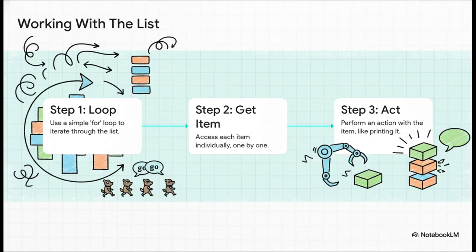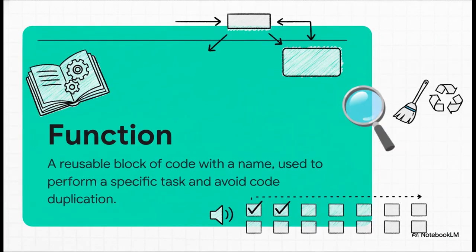And using that list is just as straightforward. Go gives you a really simple for loop that just lets you walk through each item one by one. This clear approach helps you avoid the kind of confusing, bug-prone code you might find elsewhere. And of course, to keep things tidy and not repeat yourself, you use functions. You can just wrap up a piece of logic, like, say, the code to print your to-do list, give it a name, and then you can call it from anywhere. It's all about writing clean, maintainable code.